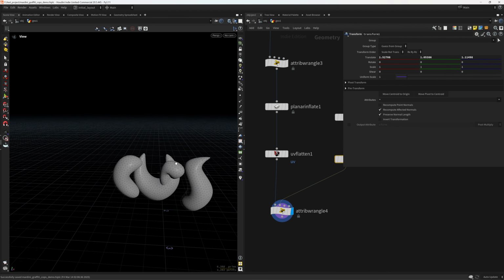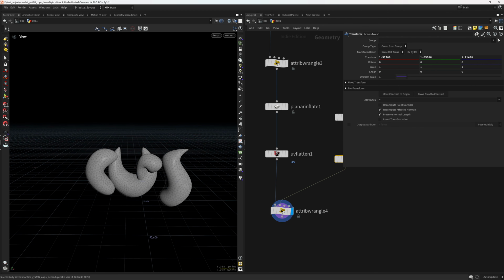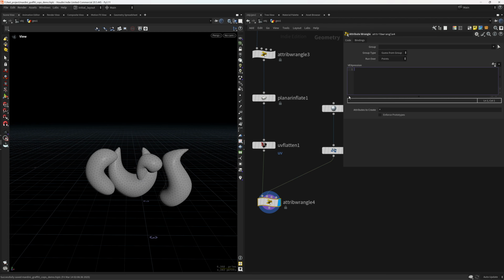So now we want to create those highlights, and there's a VEX function for that called reflect. So we just need to get first the direction from the sun to the geometry. For that I'm going to create first the center point of the geometry, so vector origin will be equal to getbbox_center, you know the drill. And now we want the sun position, so vector sun will be equal to point, first input, the position, and it can be 0, we just have 1 point anyways.